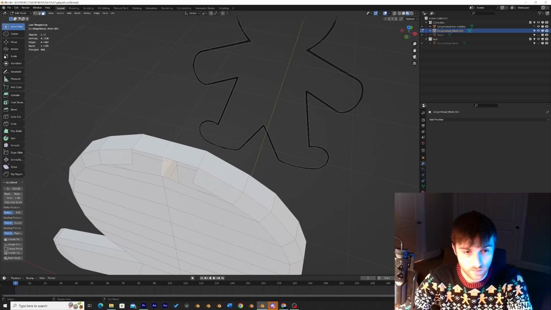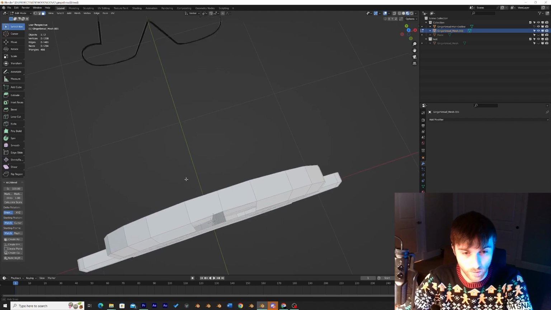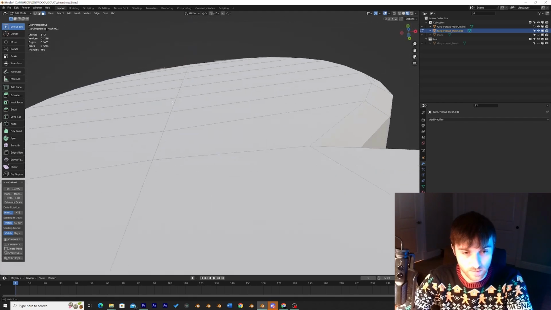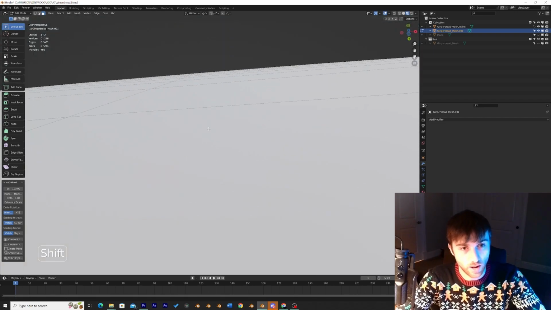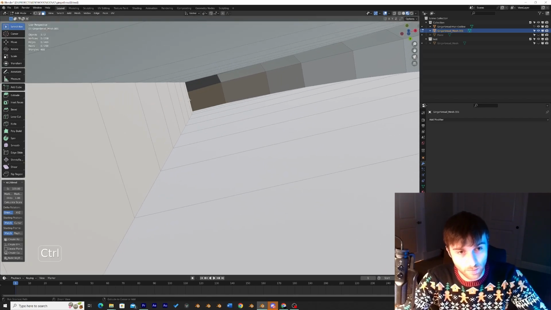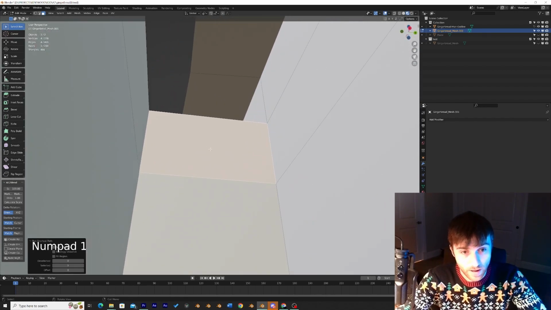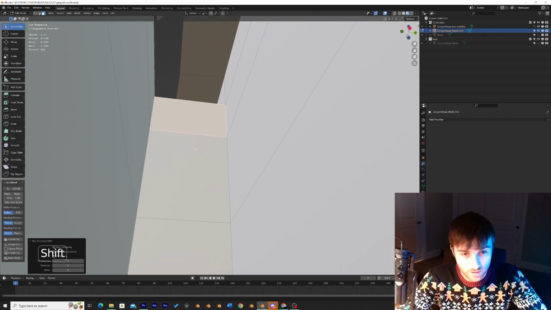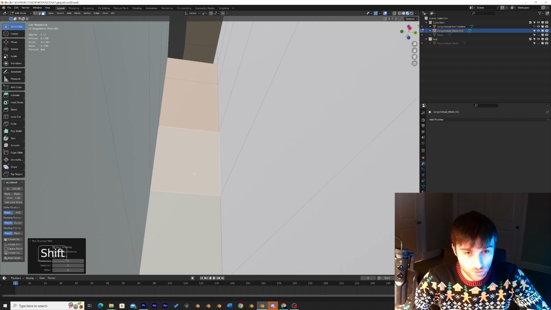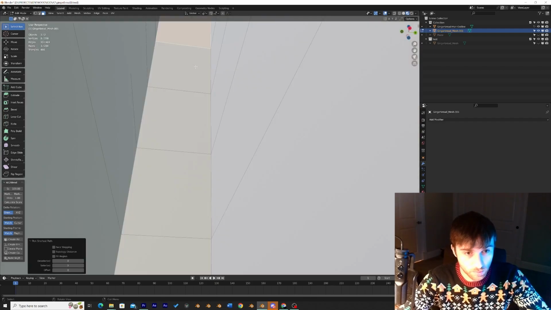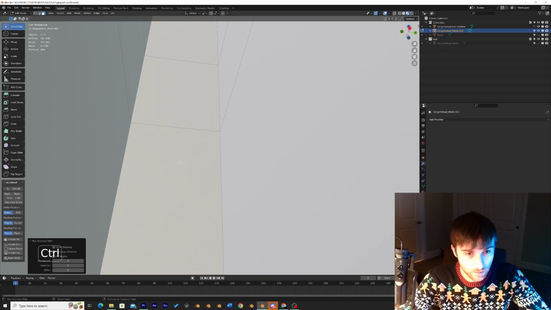We have some interesting, we have some faces going down the spine. Let's go ahead and try to delete those too. So basically what I'm doing now is I'm just trying to clean this up. I'm gonna hold Control. I use period on the numpad to focus on an object, and I'm just gonna clean this up. I'm gonna hold Control, and look at that. If you hold Control down, it'll select multiple faces. So I'm just trying to clean this up a little bit.